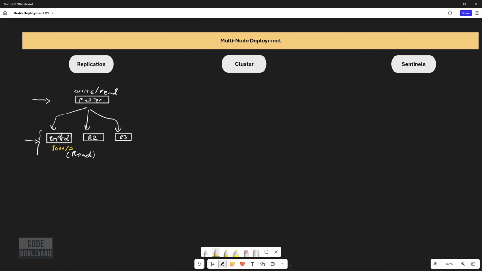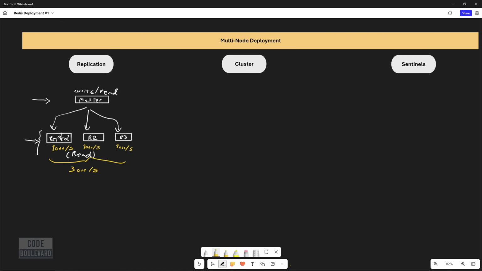That adds up as we add more replicas. So if I have 3 replicas, the overall throughput of my application is going to be about 3000 read requests per second. Now you can see we can scale up our application by adding more replicas.